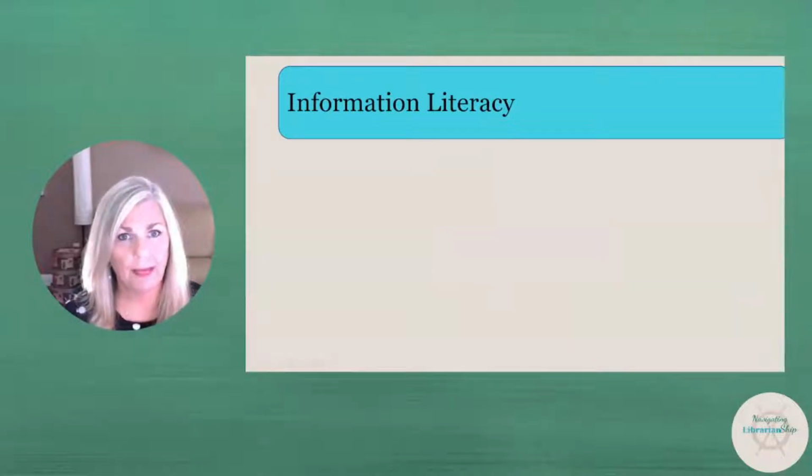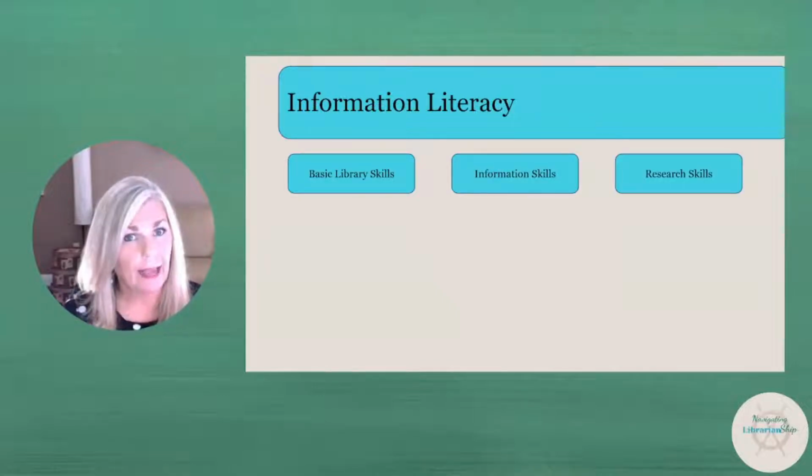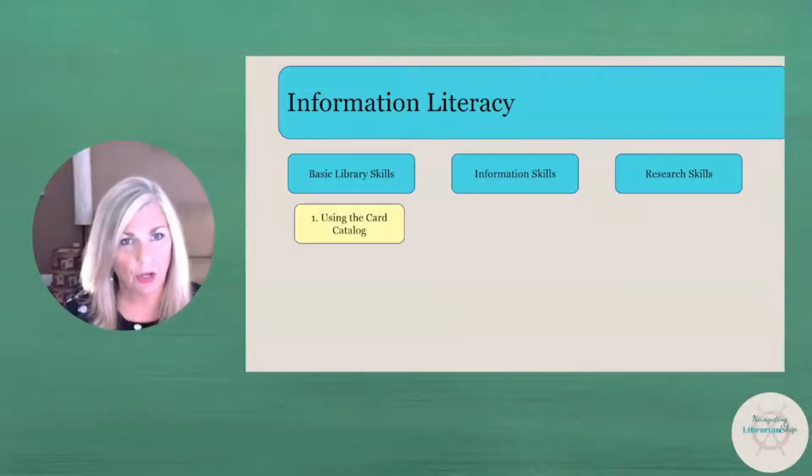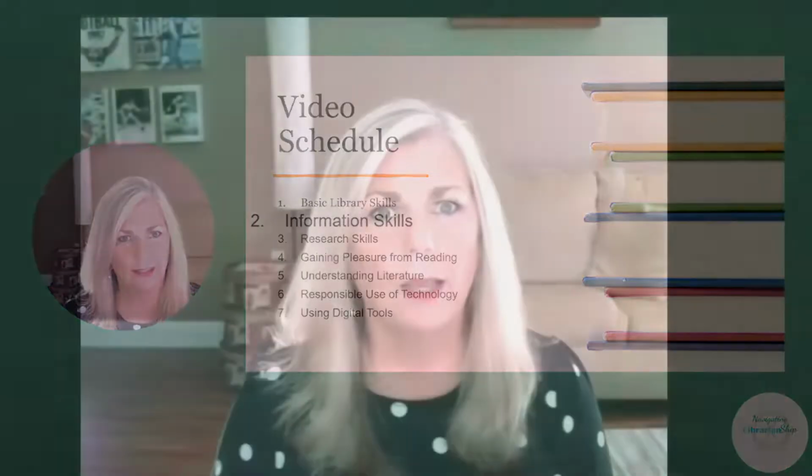And that the focus areas can be further divided into focus topics, where we divided information literacy into 3 focus topics: basic library skills, information skills, and research skills. And as for the 19 things to teach in your school library, we discussed using the card catalog and learning the Dewey Decimal System. And this week, we're going to focus on information skills. So let's get started.